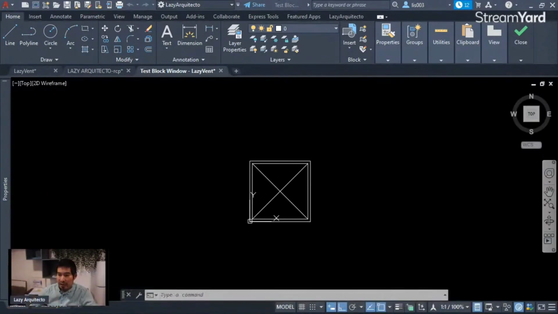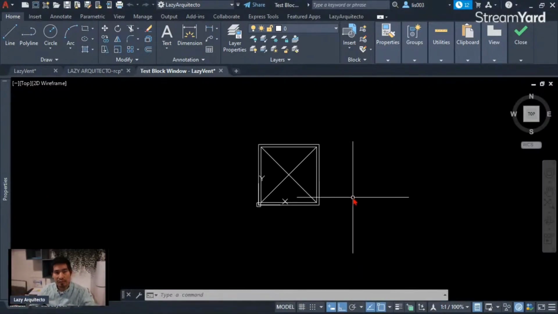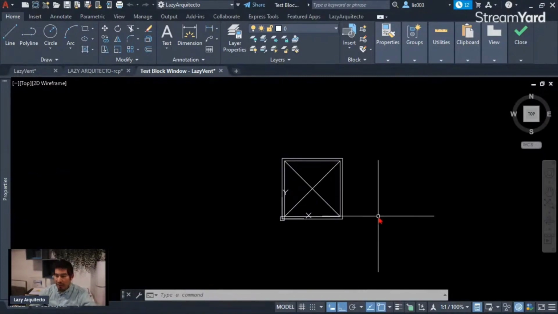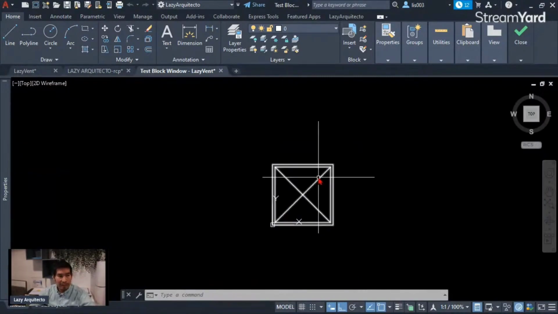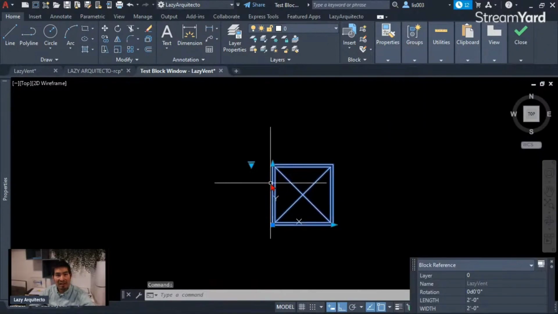So let's keep moving then with this new dynamic block, the lazy bend. We were about to test this dynamic block for the exhaust vent.